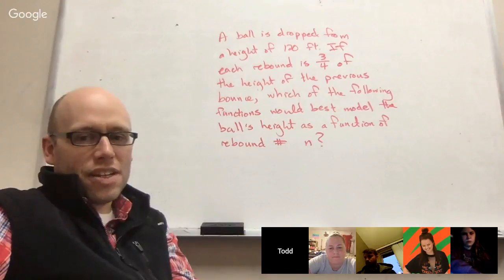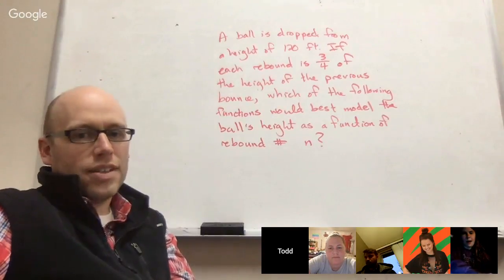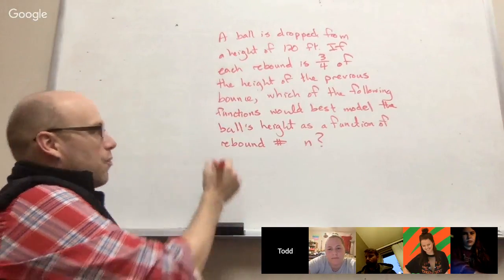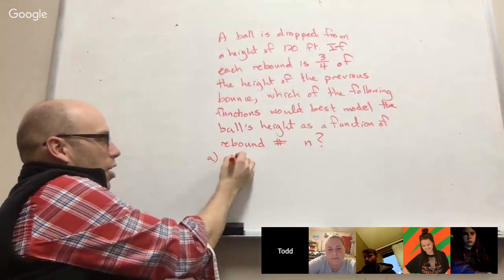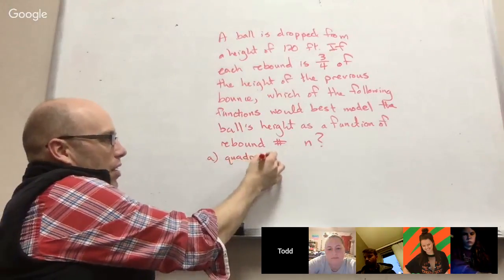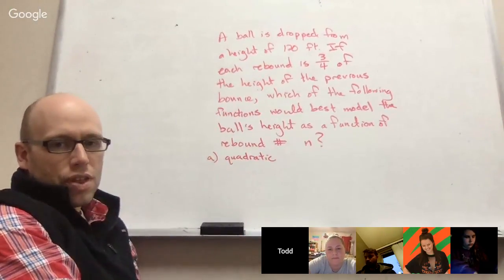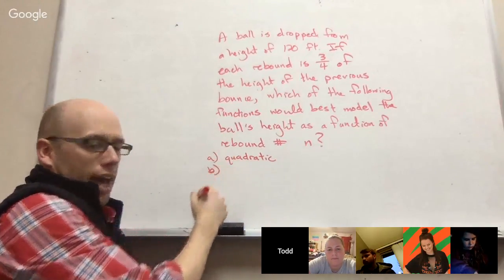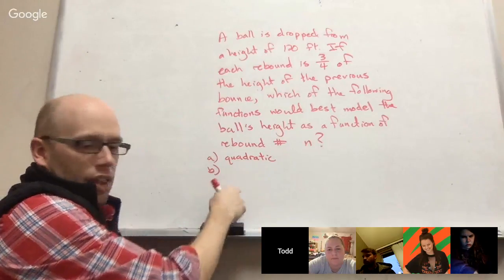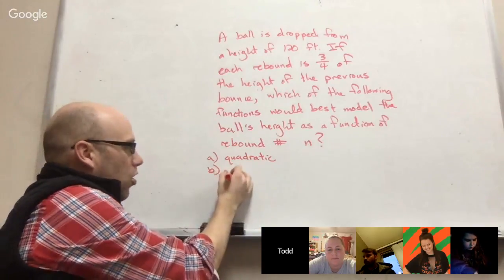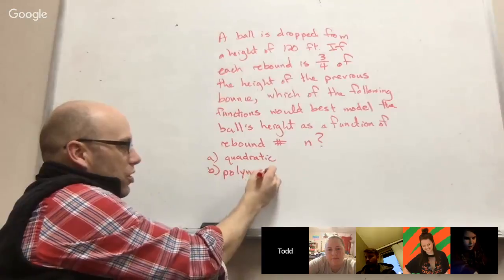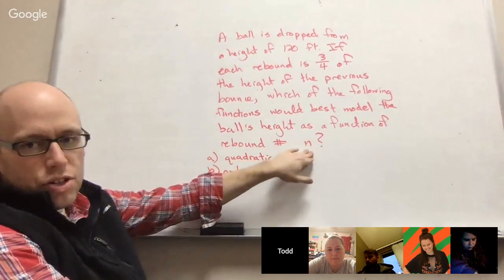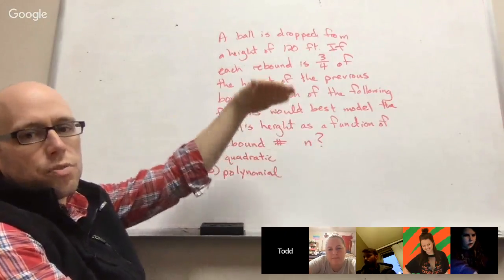Gabby says definitely something with n minus 1. I like that answer. Here are the possibilities you're given. Gabby, you're thinking about this recursively, which is a really helpful way, and we'll talk about how to get from recursive to explicit. The choices you're given are all explicit functions where you're basically trying to write the height as a function of n and not as a function of the previous height.